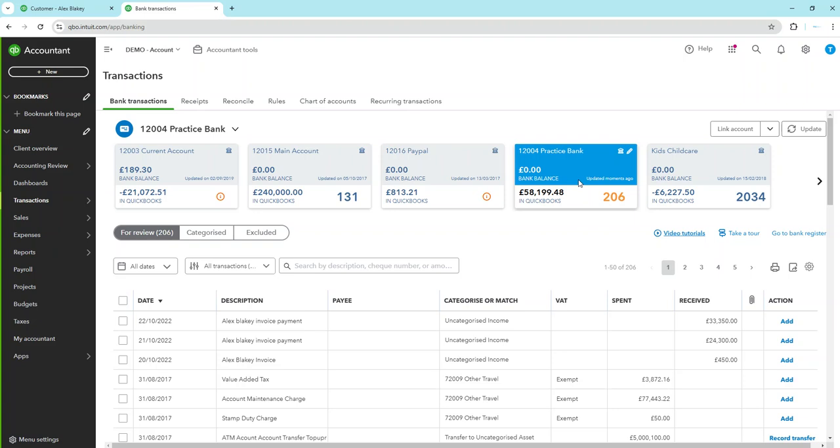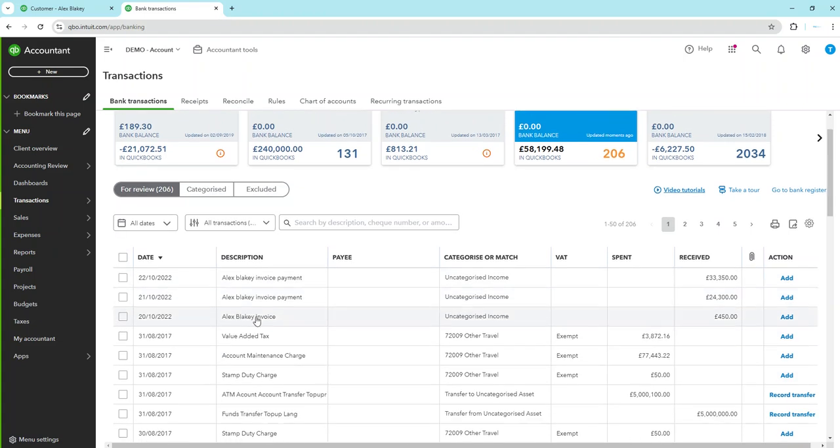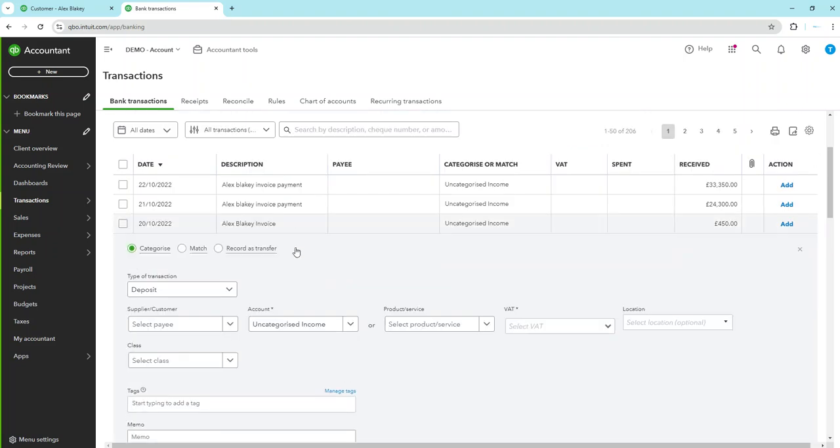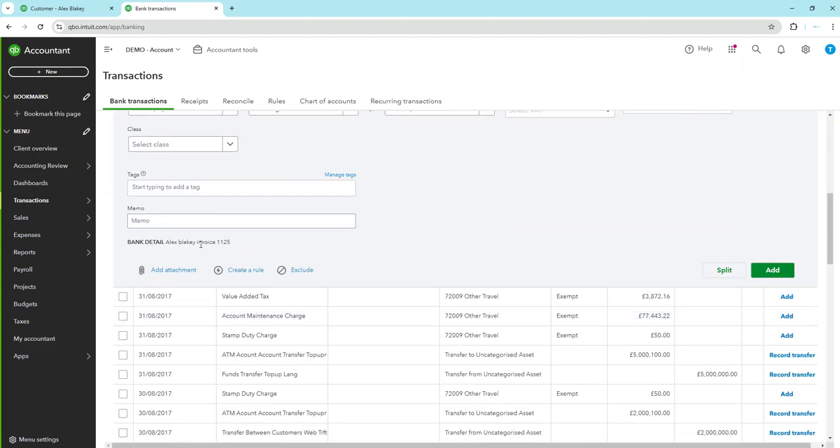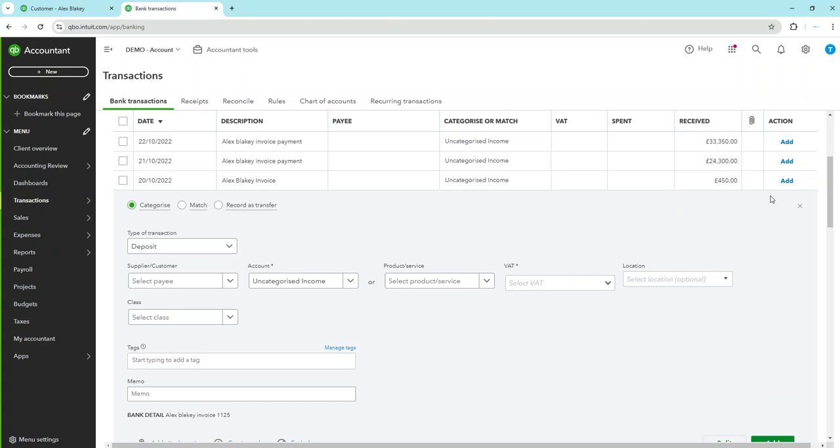If not, open your mobile banking app on your phone or log in on the internet to view your statements or banking transactions. All right, so in this example, we can see that Alex has made 3 payments, and if we go into each transaction, we can see in the memo that Alex has made a payment for invoice 1125 for the sum of 450.